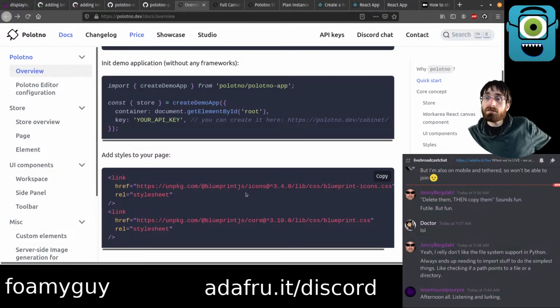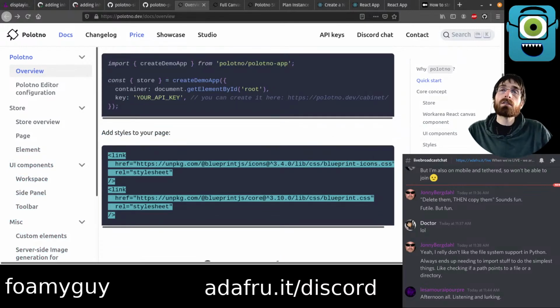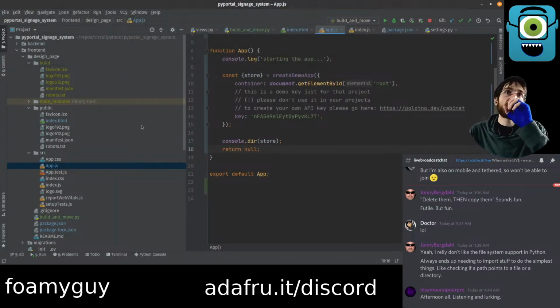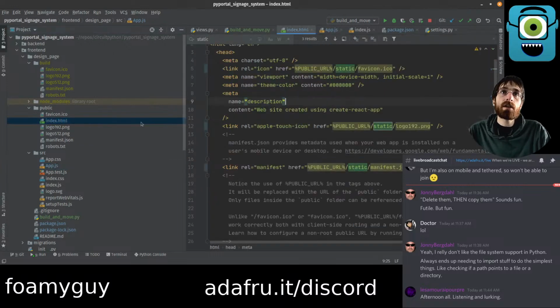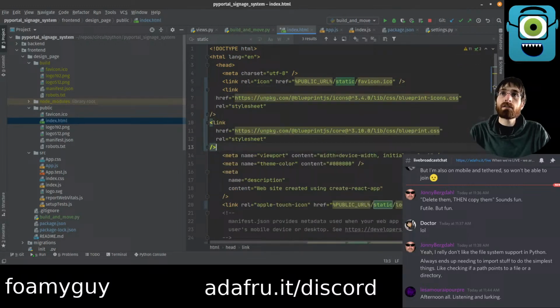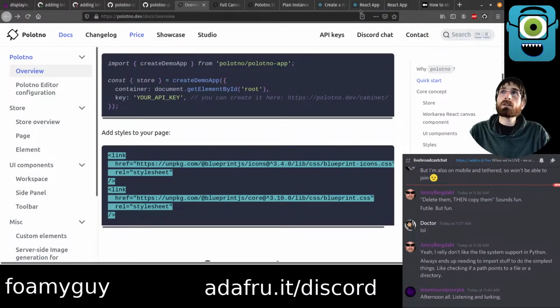So we need these CSS files, which we should download copies of and put inside. But for now, we're just going to use these web links. So we could edit index to add 2 links to CSS files. Should just work automatically.